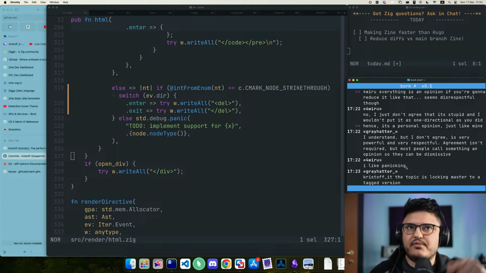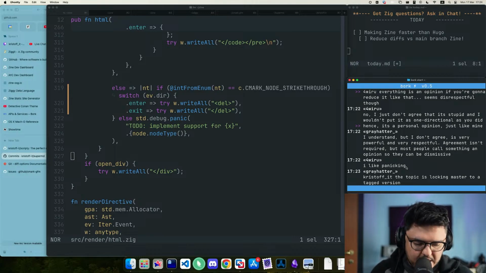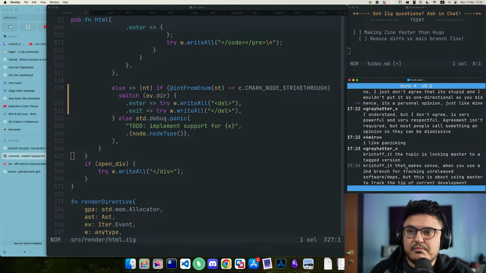So because it's a lot of code that leverages the build system a lot, which keeps changing a lot, it's a bunch of repositories that are hard to keep in sync. Well, it's doable. It's just annoying to move things together. So yeah, it made more sense to track master branch. Now, if Zine becomes standalone, I don't know if I want to do that anymore. If Zine becomes standalone, who cares? Because you can always get the executable, and you don't care anymore about which version of Zig it compiles with. Or rather, you care, but less.